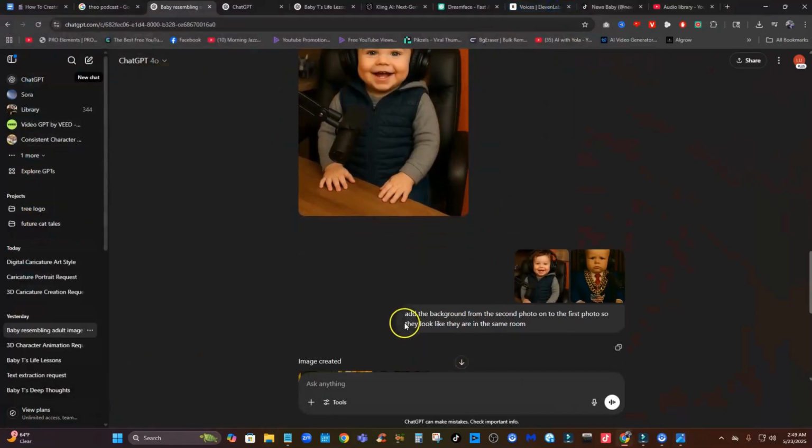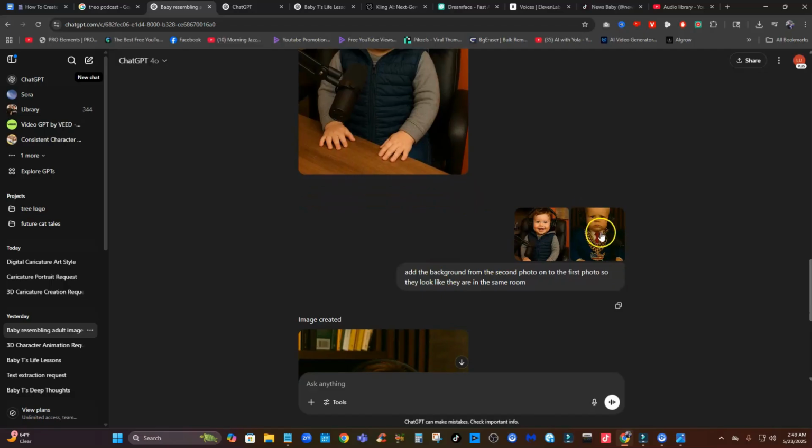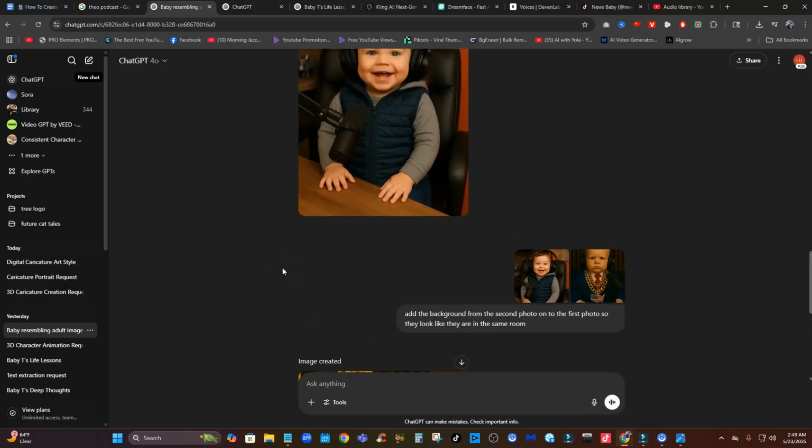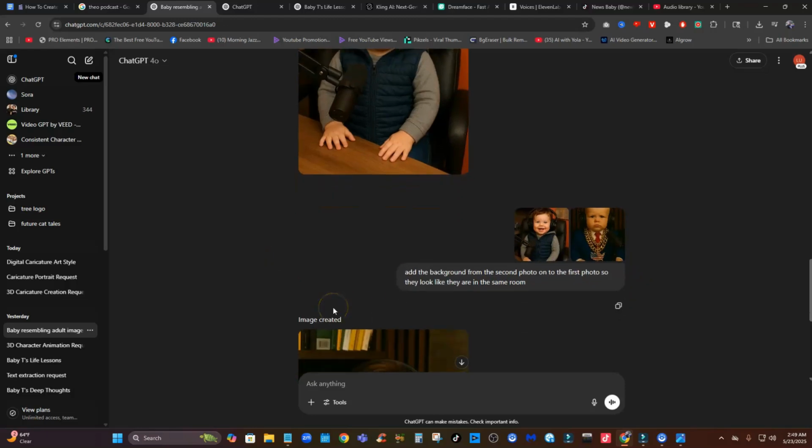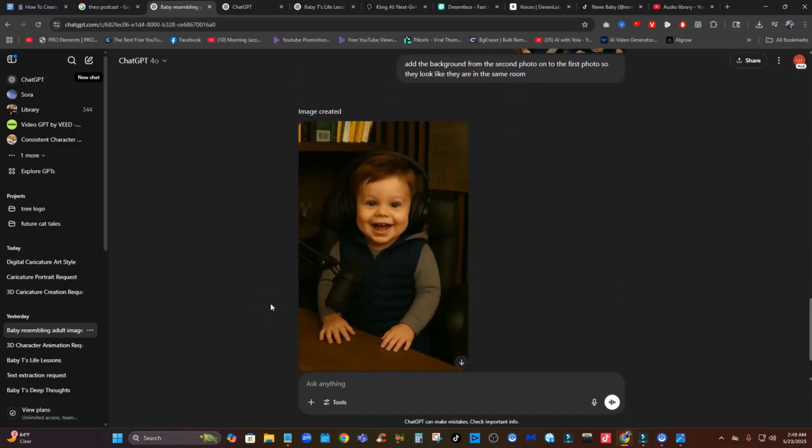And so I took the picture that they made and the reference picture that I wanted them to have the background of, and I just put both pictures into ChatGPT in the same chat and said, add the background from the second photo onto the first photo so that they look like they're in the same room. And this is what we got.